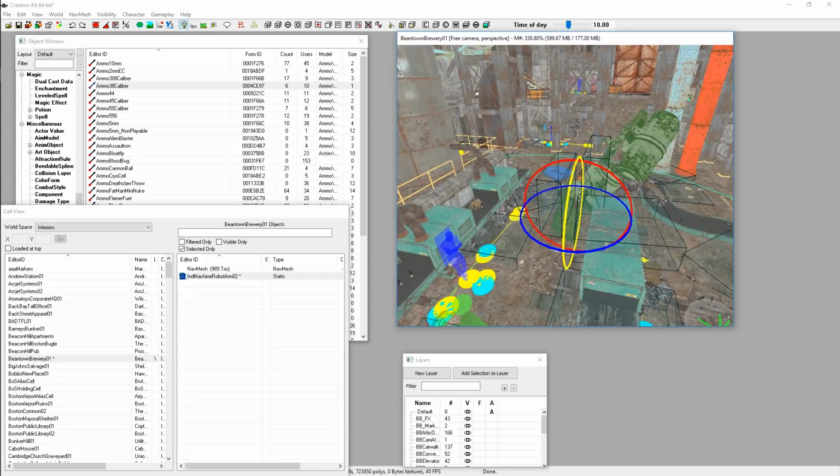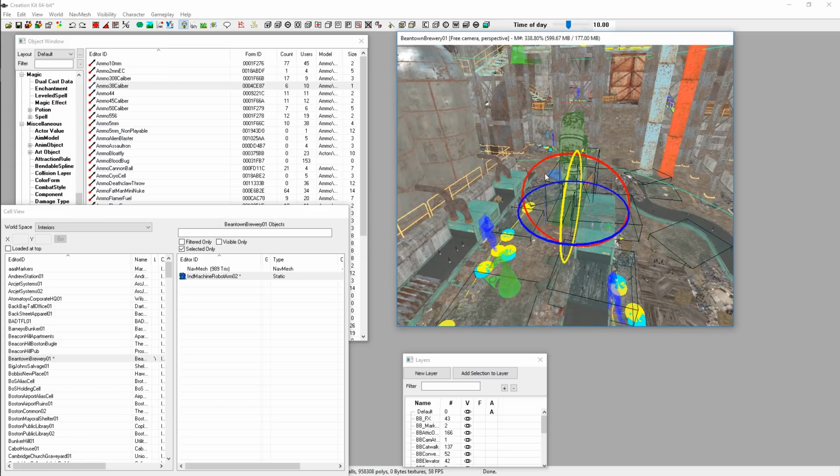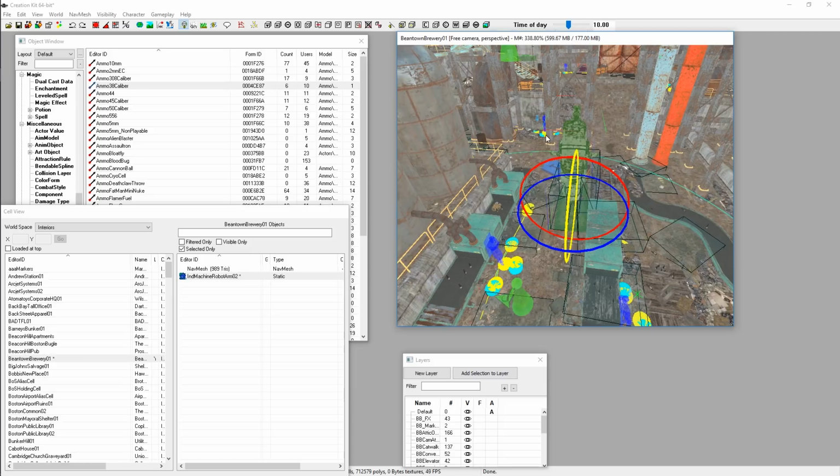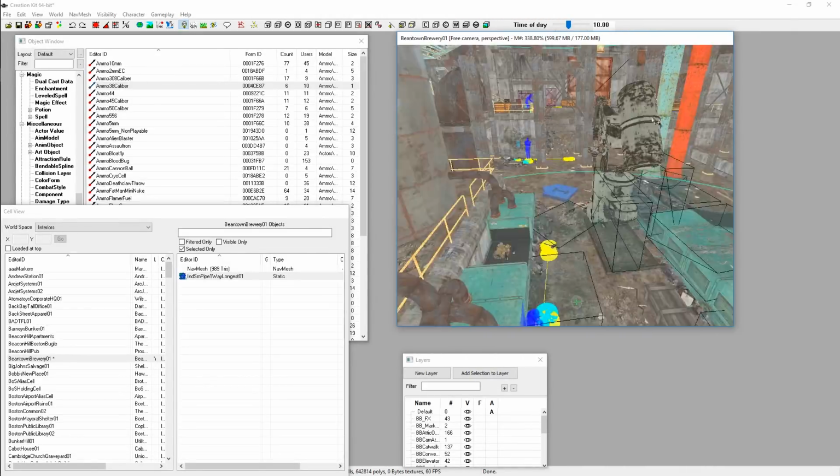And if you don't like any of these hotkeys, they can all be edited, and we might cover that in a future video. But it's for your reference, it's under Edit, Render Window, Hotkeys, and you can change some of these keys. You can also use it to search for keys, so it's a very useful tool if you want to know hotkeys on how to do things. So, recap: in general, what you're going to be doing is clicking on things and then holding the Shift key to rotate your camera around them.